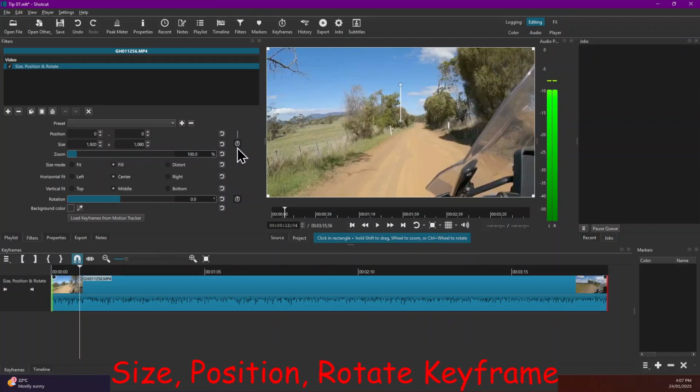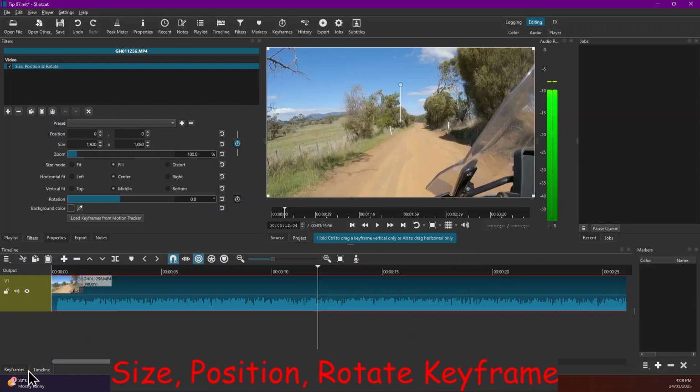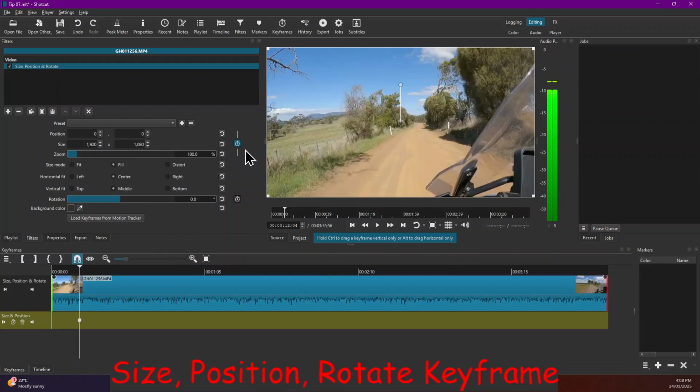And click on this timer here, which allows you to change the position, the size, the zoom level. Click on that. So it's initiated it on the keyframe tab. So here's the timeline tab, here's the keyframe tab. When I click that timer there, it added a keyframe here.